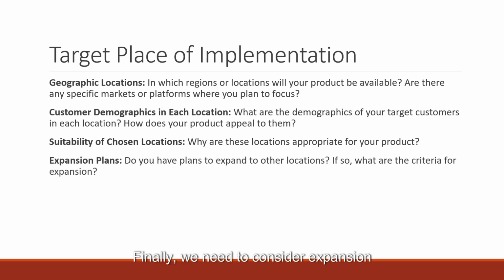Finally, we need to consider expansion plans for the future. As our product gains traction, we may look to expand to additional locations to grow our market reach. When planning for expansion, it's essential to establish criteria that guide this process. These criteria could include factors like market size, competitive landscape, customer demand, and operational feasibility. Expansion plans should be strategic and based on careful analysis to ensure that new markets offer the same or greater opportunities for success as the initial locations.